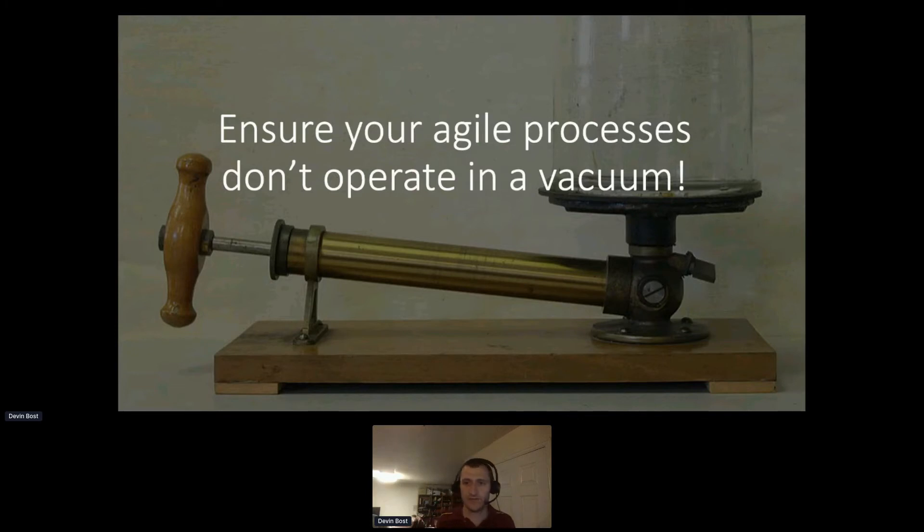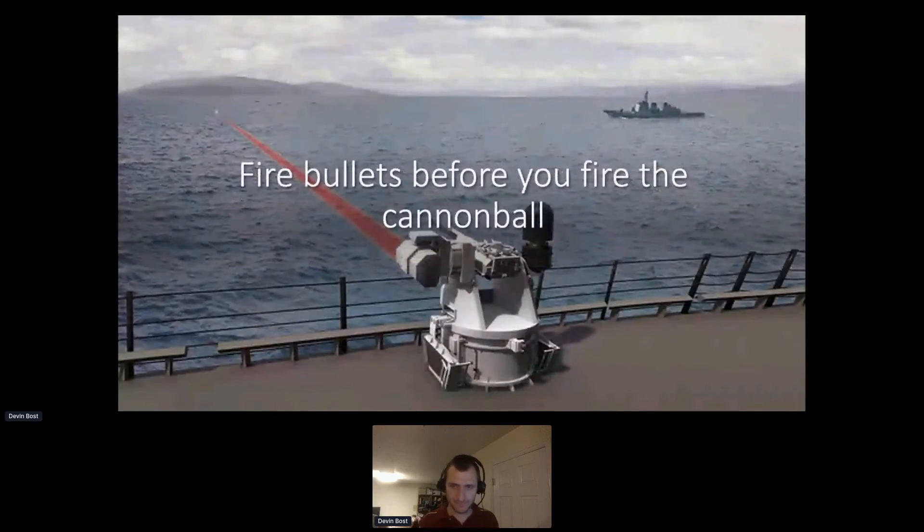You don't want your agile processes to operate in a vacuum. It can be easy to start iterating within your team, get excited, knock down user stories, build something, and then get feedback only to hear 'this isn't going to do me any good.' It's more common than you'd expect. Involve stakeholders early in the process, include their feedback, and educate them about different aspects of what you're trying to do. When you're missing critical information that may be uncovered as you iterate, you can be blind to oversights. Stay laser focused and make sure any teams that need to be involved can be.